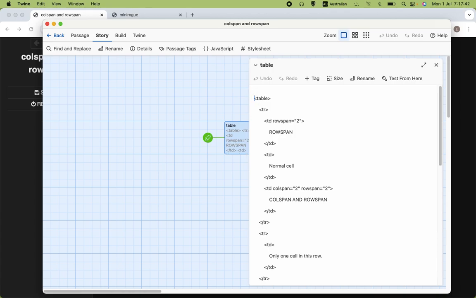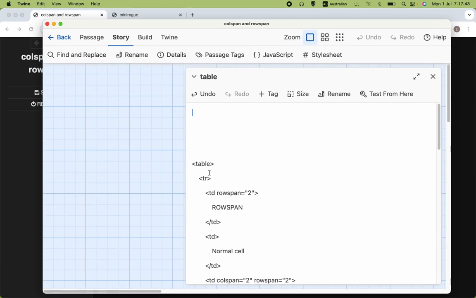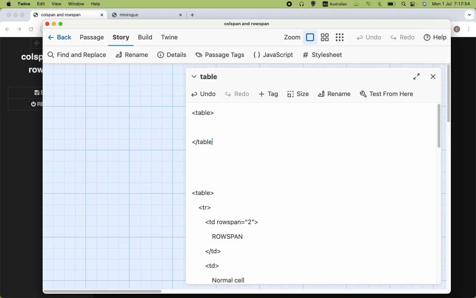And I'll go through it again. I have gone through this before, but I'll go through it again so that the rest of what I have to say is a bit easier to follow. So the first thing you need to do is you have this less than, table, greater than, and that indicates, right, this is the start of a table.